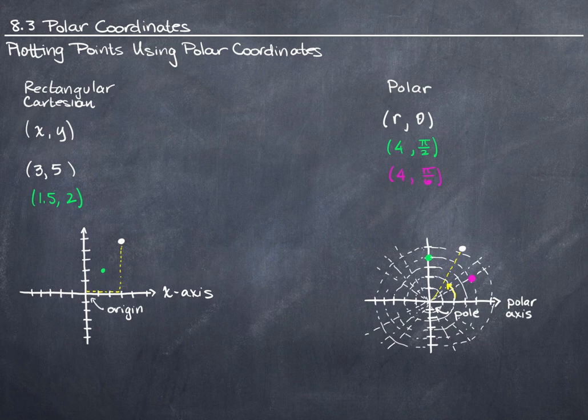If you Google polar graph paper and then click on images, you'll see just how many different versions there are of polar graph paper. It's not really paper, but you know what I mean. This is a Cartesian graph, Cartesian grid. This is a polar grid. It's really the same as the Cartesian grid, except that we've added these guide circles and the guide angles.